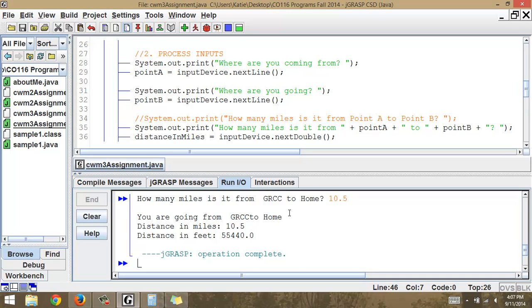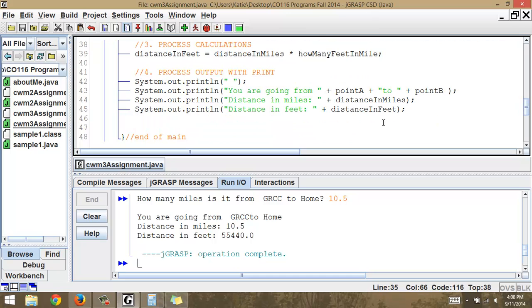Oh, I didn't put a space here before that too. That would be right here. Space.